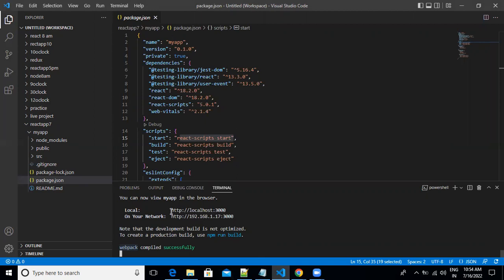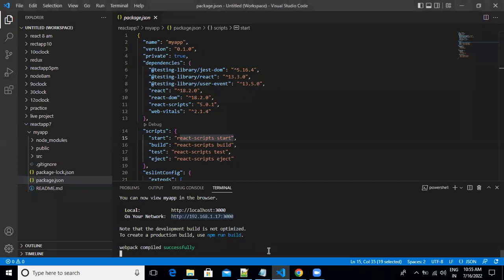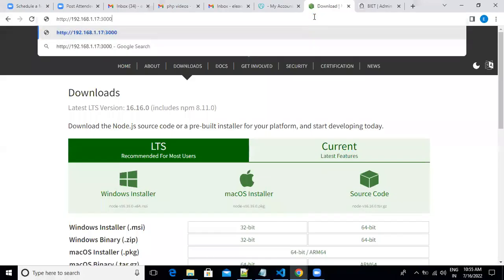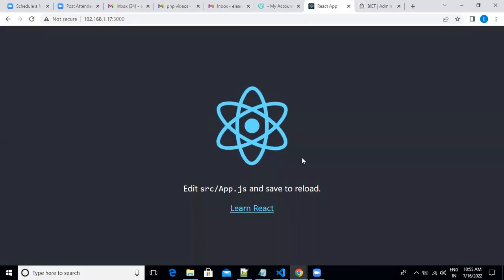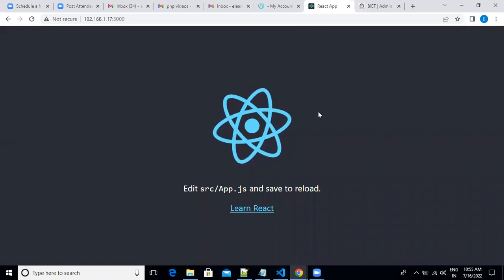It is showing localhost 3000. You can enter this one or you can enter this one also, and you will get the output. Now just open here and refresh once. It is loading, so better I open Chrome. See here, we are getting the React logo.